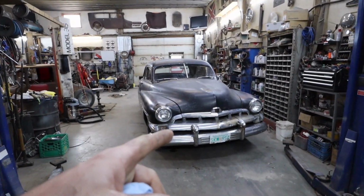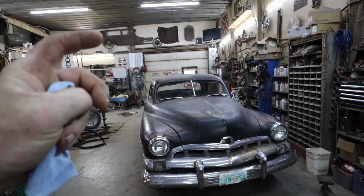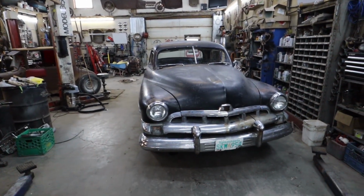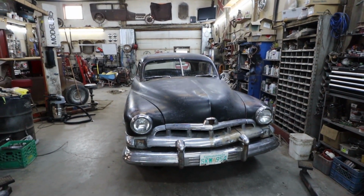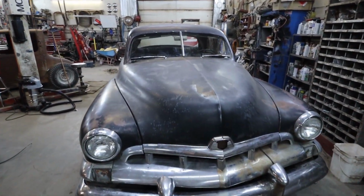Well, we got a whole bunch done in this round. We're gonna figure out our trunk situation there, get a latch on it, get some struts on it, and we're gonna do a whole bunch of rust repair along with getting some functioning gauges and stuff in there. So hopefully you enjoy.